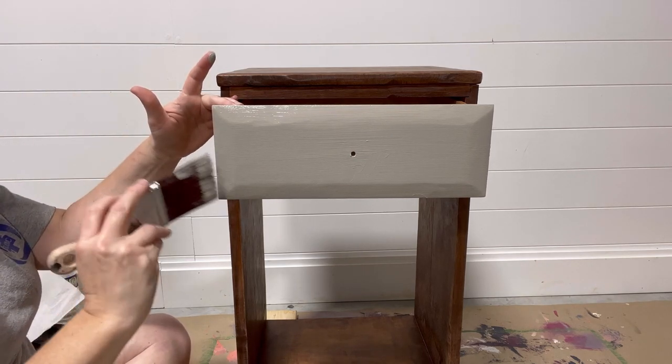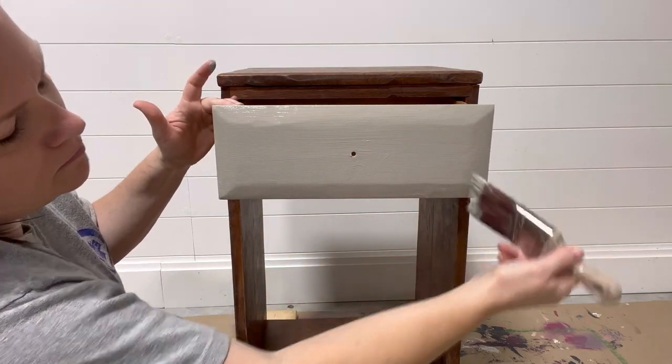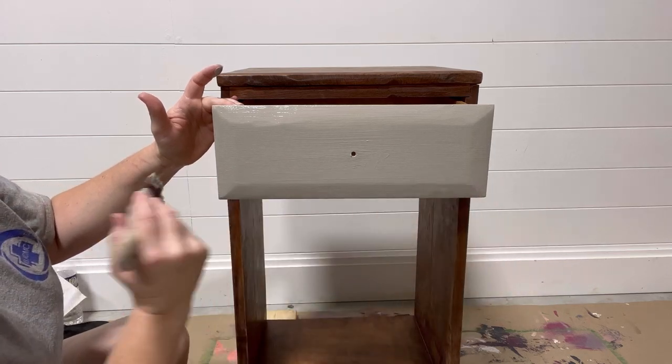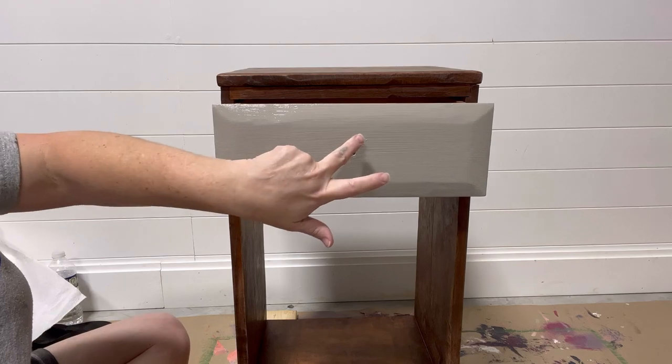So I ended up kind of tossing this one aside and getting a new one because I got tired of picking out those little crusty pieces. So do as I say, not as I do. Pour your paint on a plate. That way you don't have this issue. Okay? All right, good.